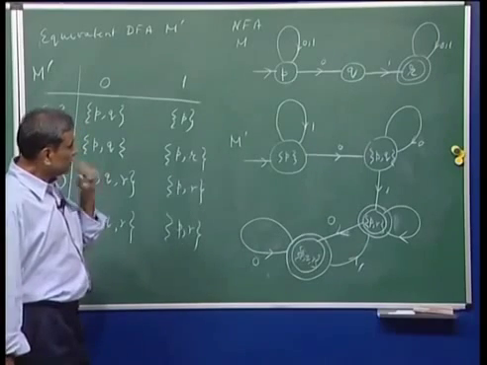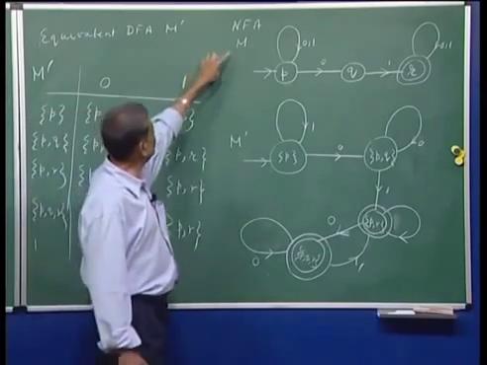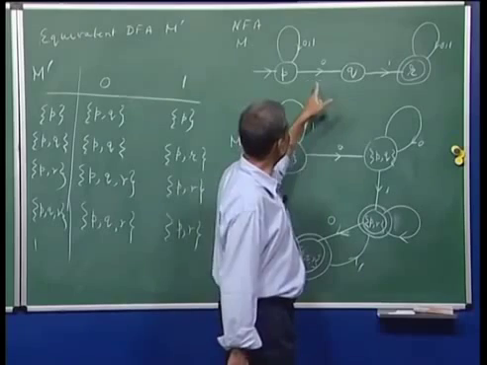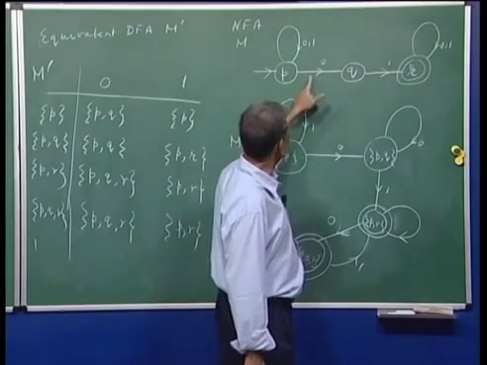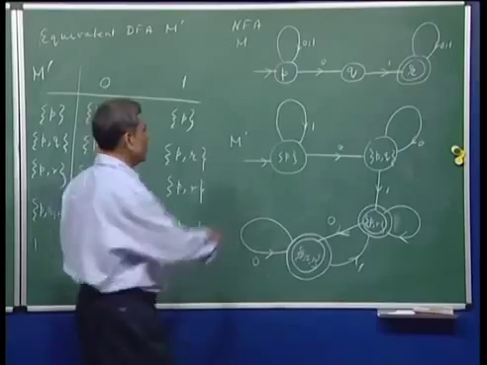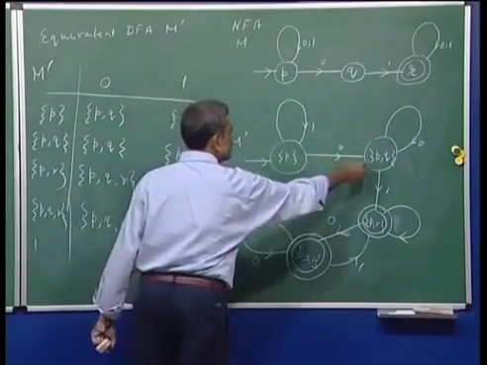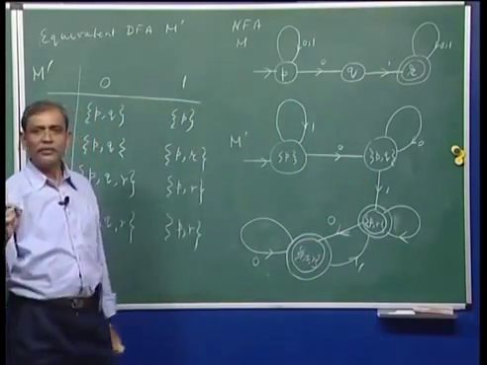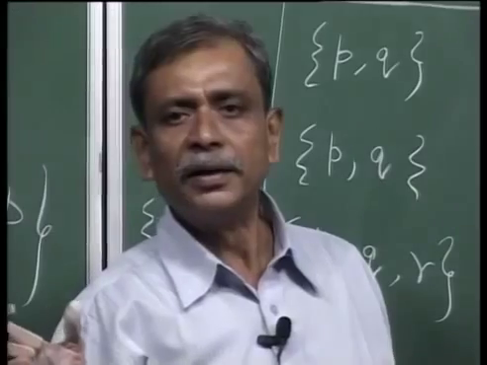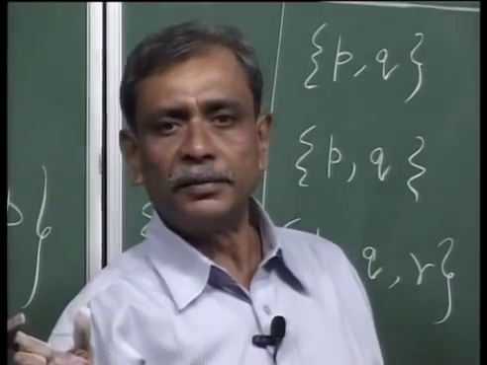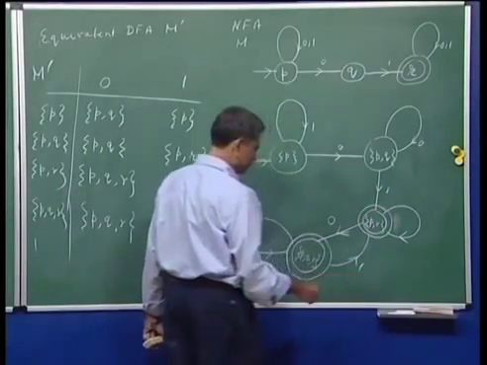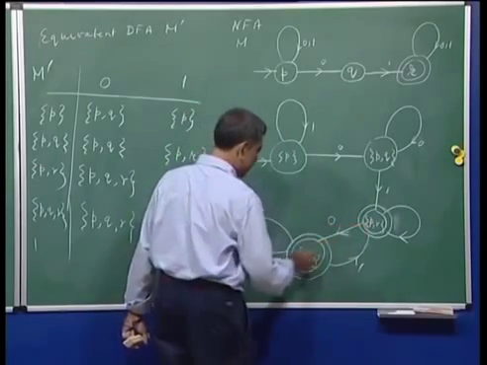Now, does it make sense? Can we informally see that M and M dash accept the same language? M, of course, I know, will accept the set of all strings which have 0 1 somewhere. And you see what this DFA does? This DFA waits on 1 here, and if a 0 comes, it is here. It means it has seen a 0. If it sees another 0 at this point, it says, okay, I have seen a 0 which could be the first part of the interesting string 0 1, and once it finds a 1, then of course it is either in this state or in this state.